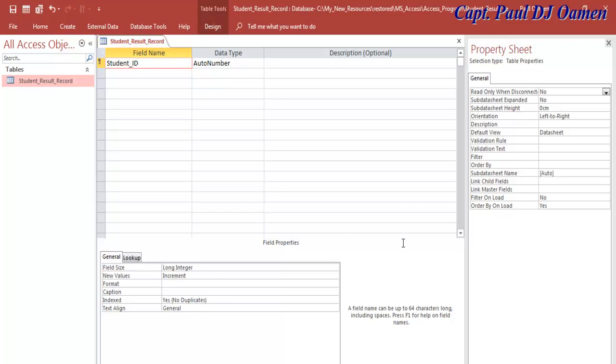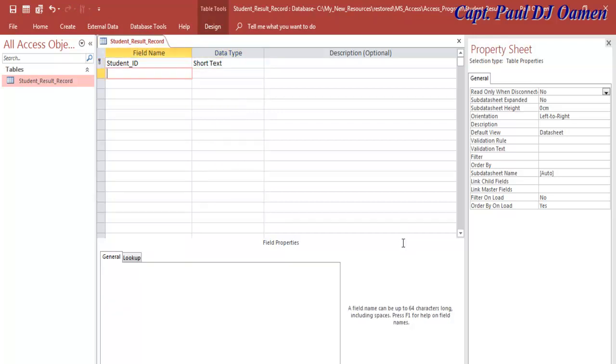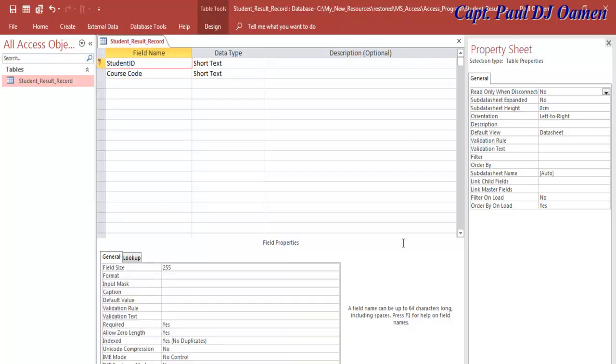Let's add an underscore, and this student ID, I'm just going to make it short text. What about the course code? Let's see if it's going to work with the space, course code. Let's get rid of that and see what's going to happen.